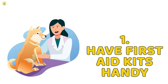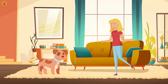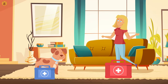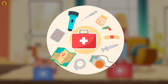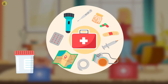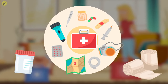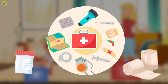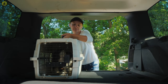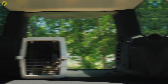Number 1: Have First Aid Kits Handy. You need to always have two at-home first aid kits — one for you and one for your pet dog. The one for you has the basics: bandages, needles, and such. The one for your pet needs additional equipment such as medication for poison, specially designed bandages, and several other products sold exclusively for animals. If you want to go above and beyond for your dog, you might also consider creating an emergency evacuation kit for your pet too.